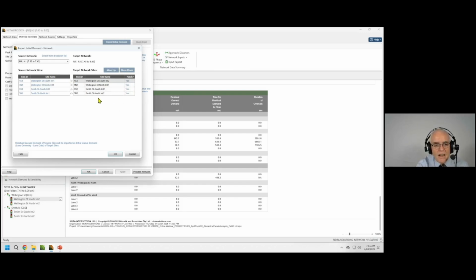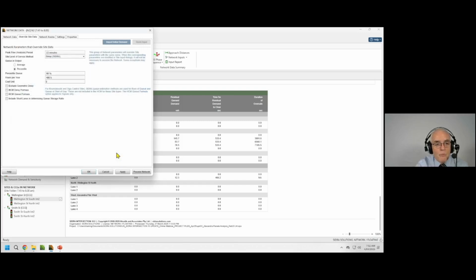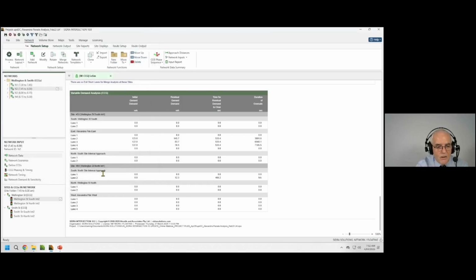Match, yes, it's checking that lanes and so on match up, and it looks like the correct sites are selected. And you can move things around, but we won't because they're already set up to match correctly. I'll click OK, and it brings that demand in. And we don't see anything yet, but I'll click OK again so the action's actually done.